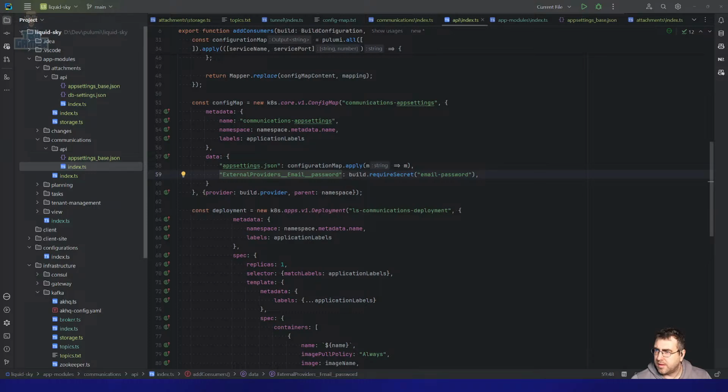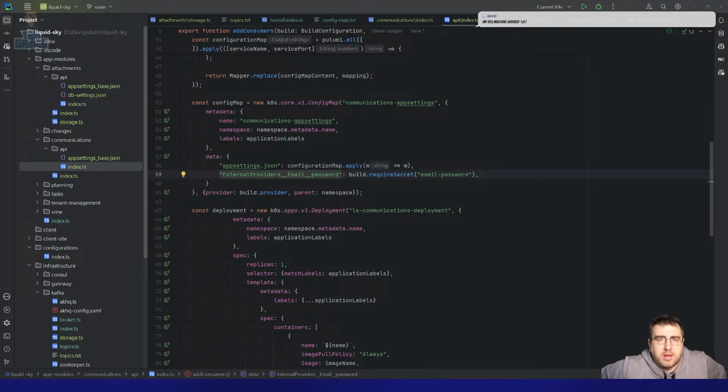Stacks. I'm worried about the password not being configured. Email password is there. Okay. Yay.